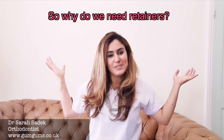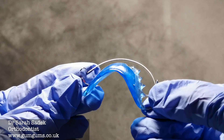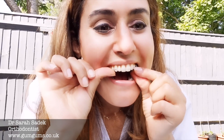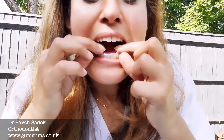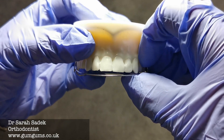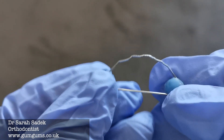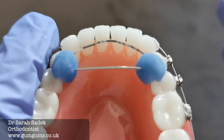What about this thing called a retainer — why do we need it? Your teeth are really intelligent and they still remember where they used to be for a while after the braces have come off, which is why it's so important to remember to wear your retainers as directed. A retainer supports your teeth in their newly aligned positions, and remember the bone that your teeth sit in is a living and growing thing and may still need a bit of time to adapt to the changes in your mouth. Even after your braces come off it may take some time for your teeth and bones to stabilize. Retainers can be fixed or permanent, and they can also be plastic and removable, and your orthodontist will advise you on the type of retainer that is best for you.